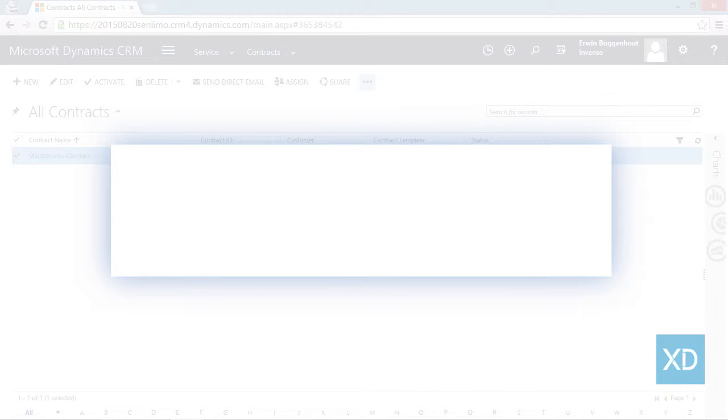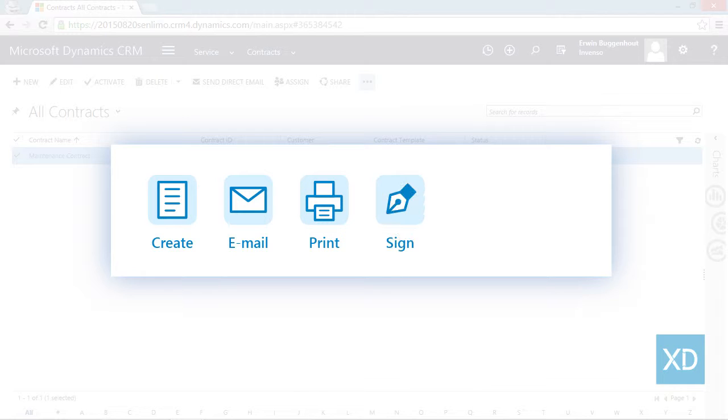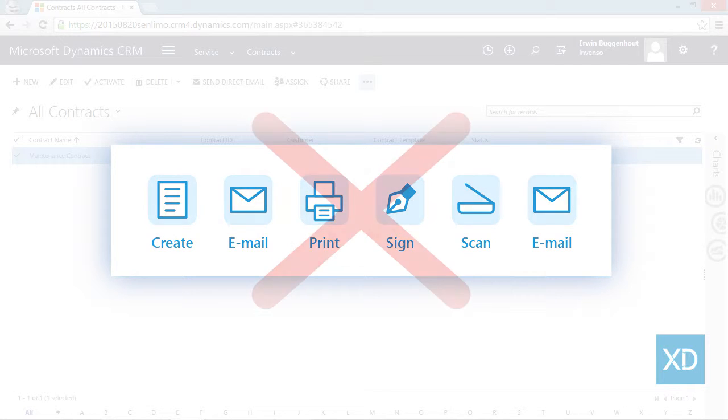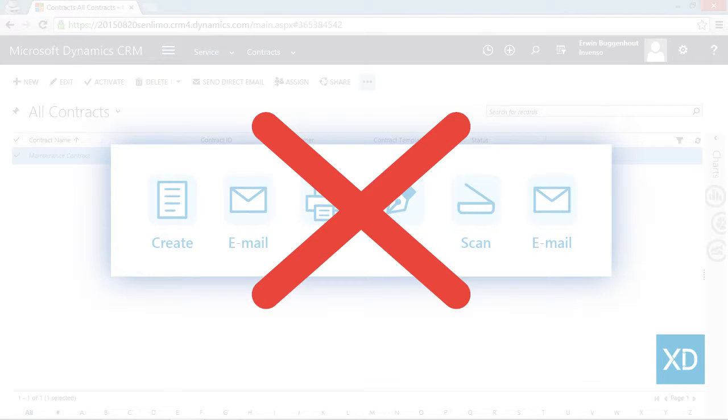Typically what happens is that the document is first created or handcrafted and then attached to an email which is sent to the party that needs to sign. The recipient prints the document, signs it pen on paper, scans the signed printout and attaches that document back to an email sent to the party that has initiated the process. If that party needs to countersign, then we'll have to go through the entire procedure again. It's pretty clear that there's room for improvement here.